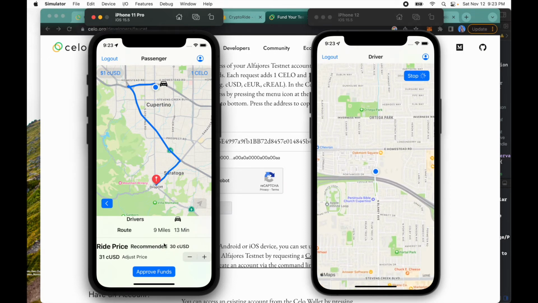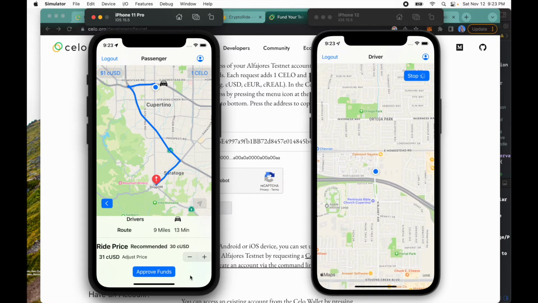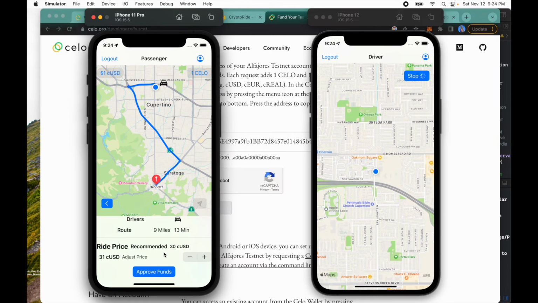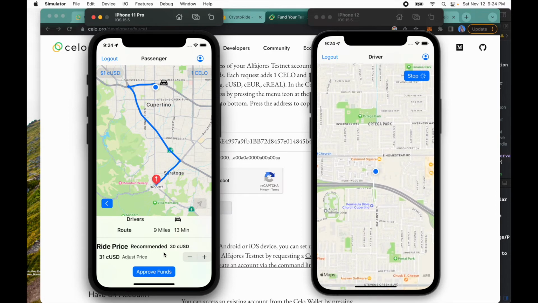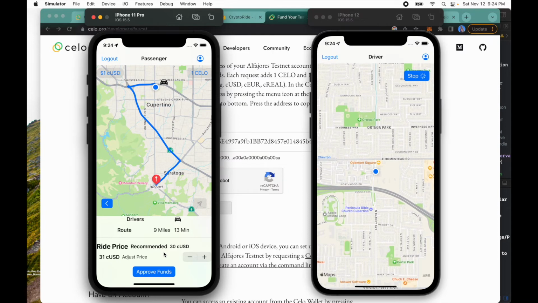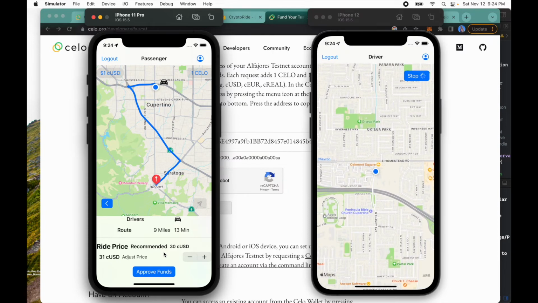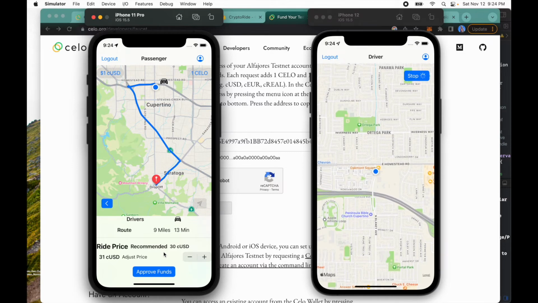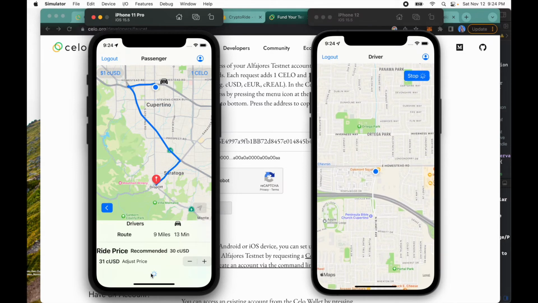The thing to remember when it comes to approving funds is that this will allow the ride manager contract to transfer funds directly from our wallet to the ride manager escrow account. So let's do that. We'll approve the amount.